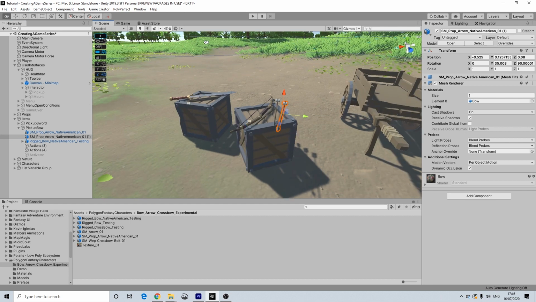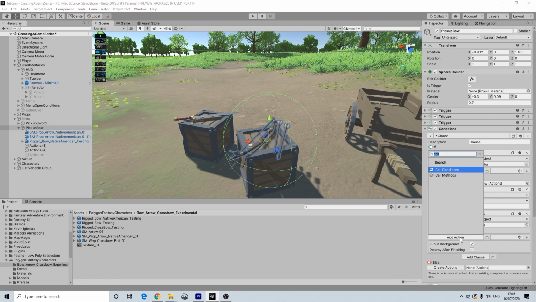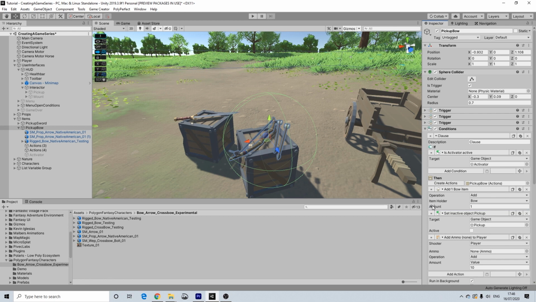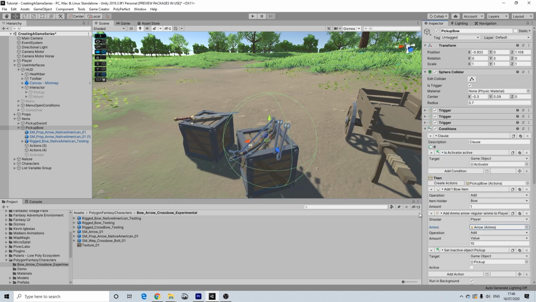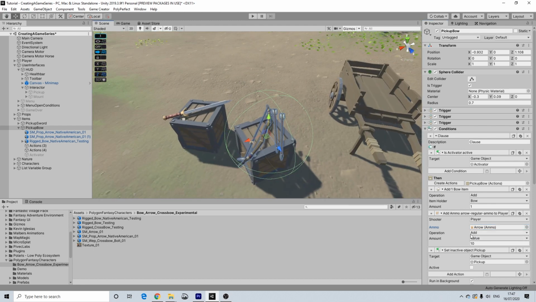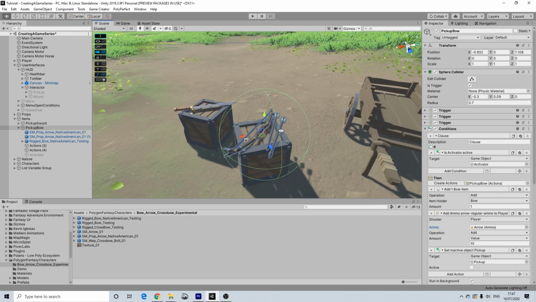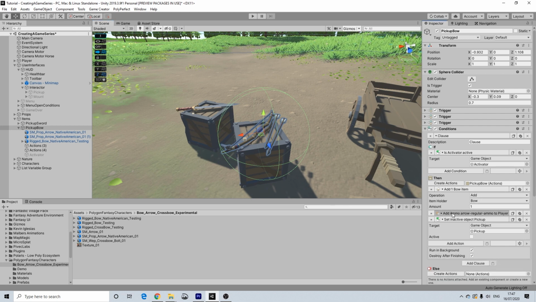Now you might guess that we do need to add an action for that, so on pickup we're going to add ammo, so give ammo, arrow, and I'll add 10, that's fine. It's not a lot of ammo, but you can change this value. If you want it to be a bit less, literally 2 for example, as can be seen here, that's fine as well. Go ahead, do whatever makes you happy.